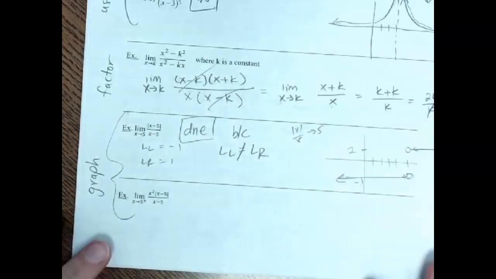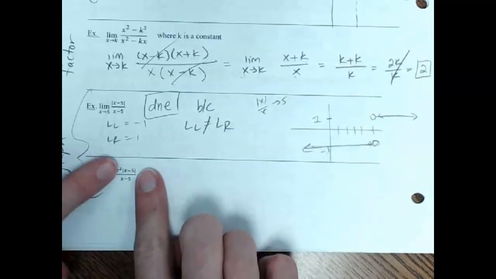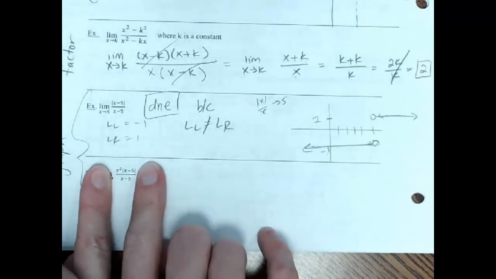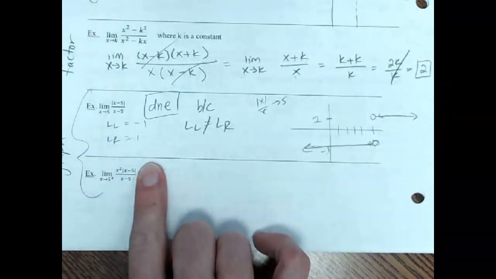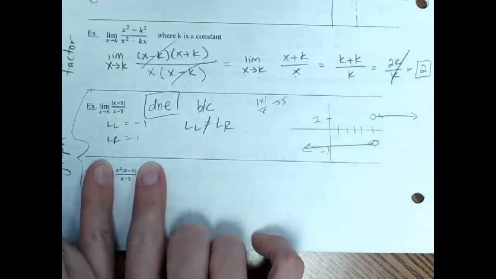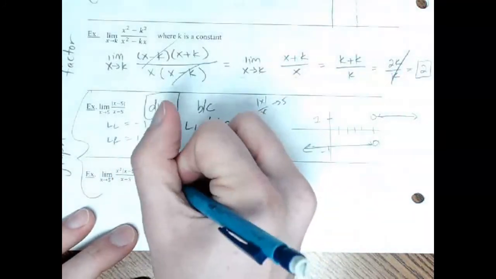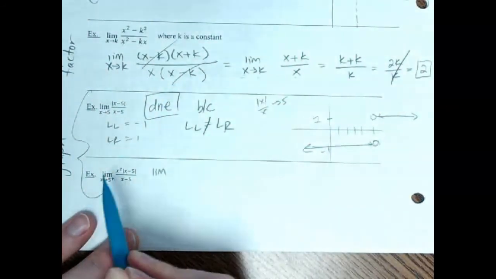Now this last one seems like it's tricky. Like you're like, Mr. Bell, okay, I know what this graph looks like now, but when you throw in the x squared, oh my gosh, I have no idea what this graph looks like. Well, that's okay, neither do I, but you don't need to know what this really weird ugly function's graph looks like. What you can do is use some of your limit properties, right? I'm going to split this up. I'm going to take the limit. Notice this is only from the right too, right? It's not an overall because the overall didn't exist.